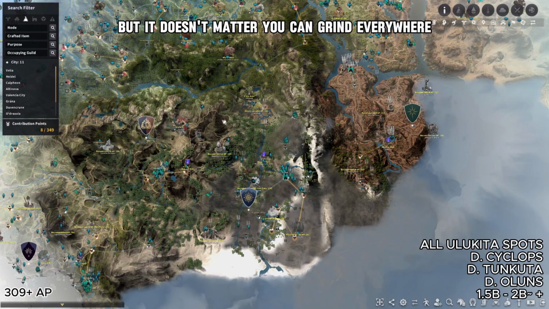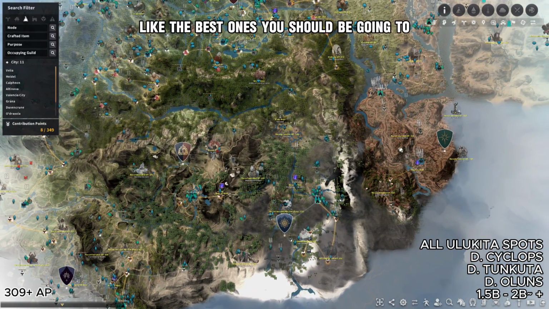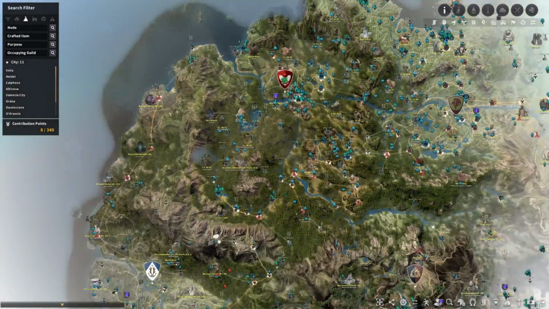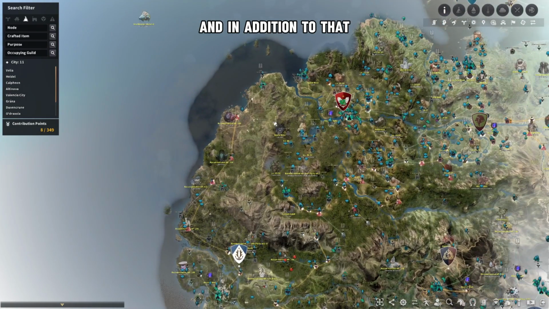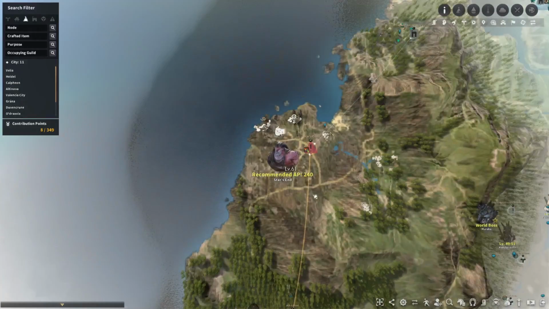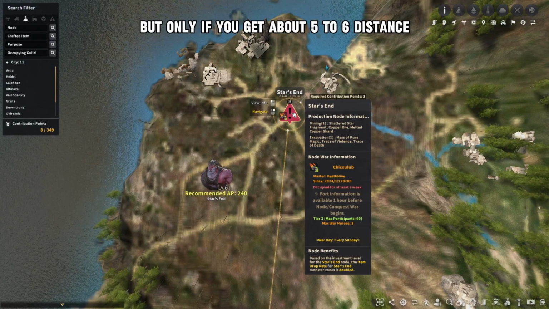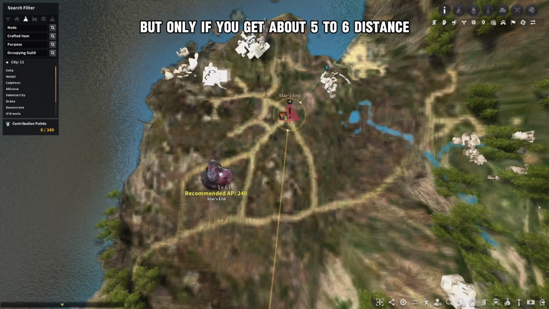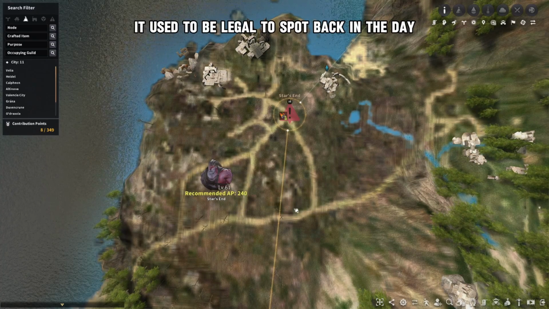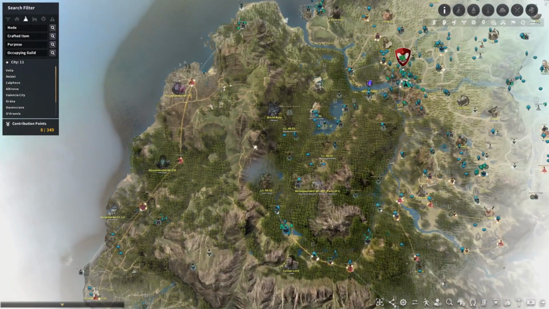You can grind everywhere. But as I said, I just talked about the best ones you should be going to. And in addition to that, I'll also talk about some other spots real quick. Star's End can be one of the best spots in the game, but only if you get about 5 to 6 distos. I know it's a very popular spot. It used to be the go-to spot back in the day, but as I said, it's super RNG dependent.